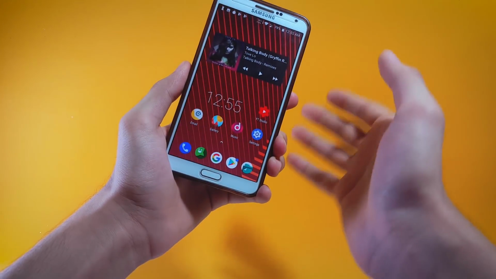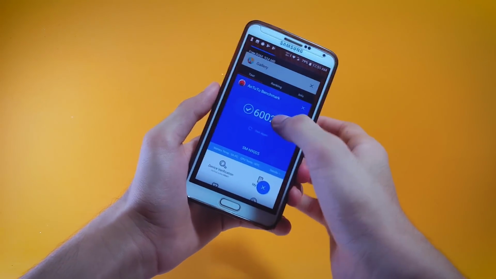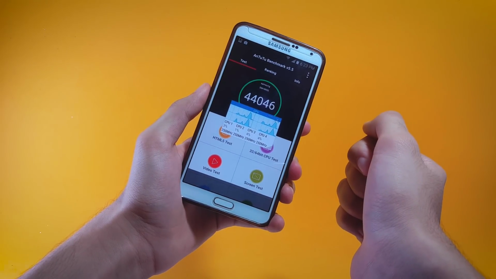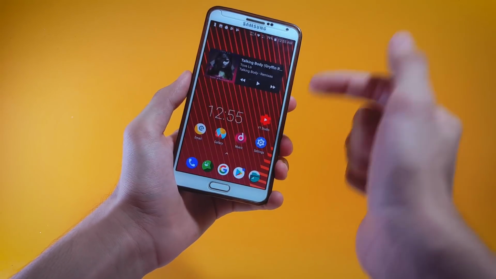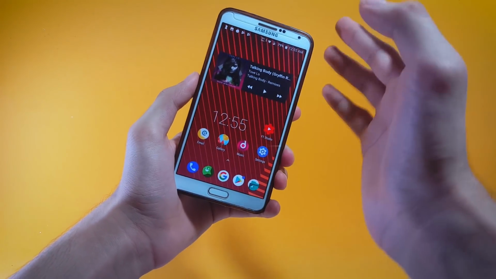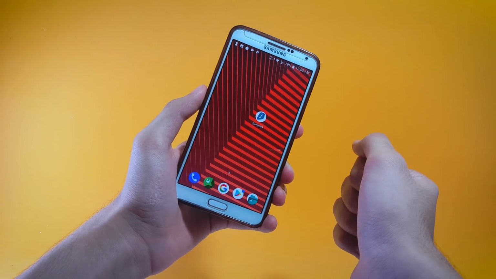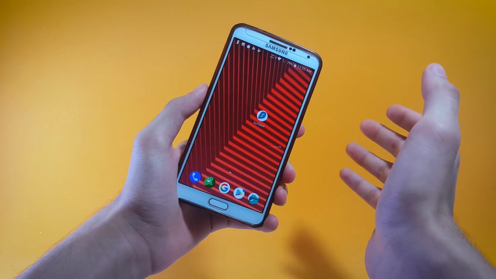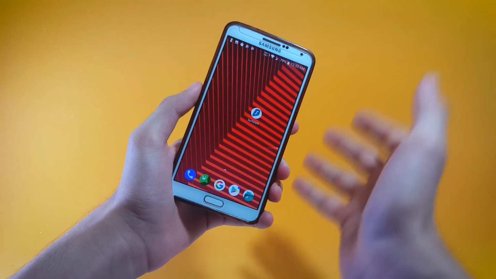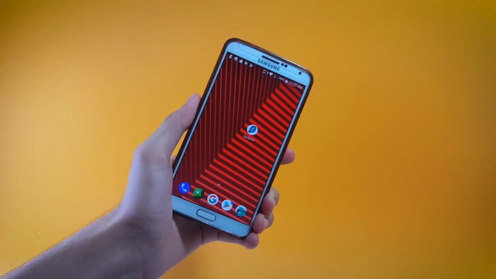Now guys, I also did the same test on the stock ROM, and the results were very, very bad. So this is what I actually got there. As you can see, these numbers are fairly less than what I actually got using this ROM. Now as the numbers show, this ROM performs absolutely well, and not only that, you also get an amazing battery life with it. And guys, I've used so many ROMs out there, like Magma ROM, Aspire ROM, Phronesis ROM, and none of those ROMs could give me the battery life that this ROM offers.